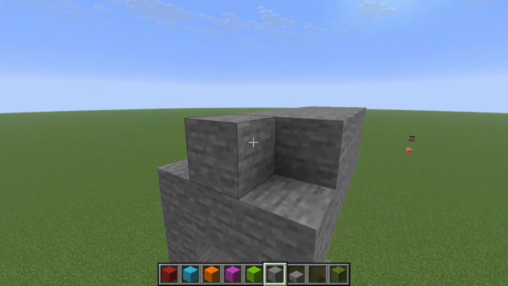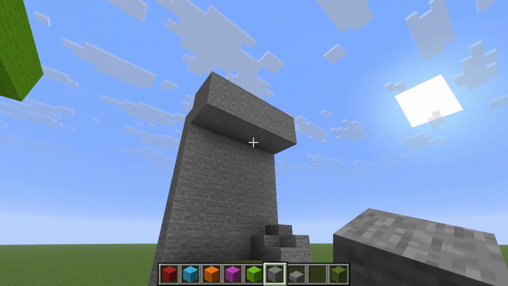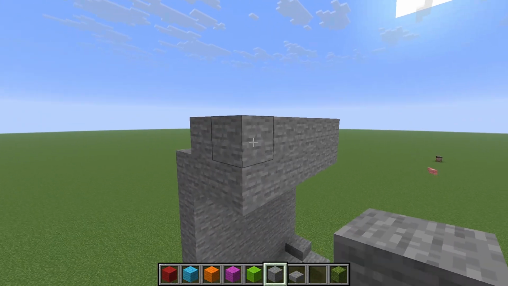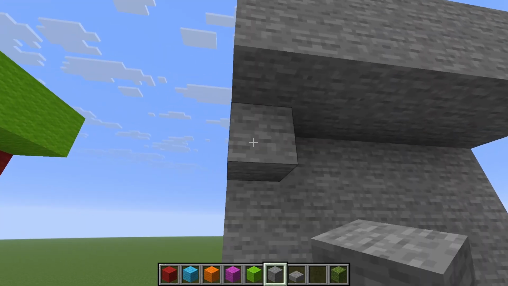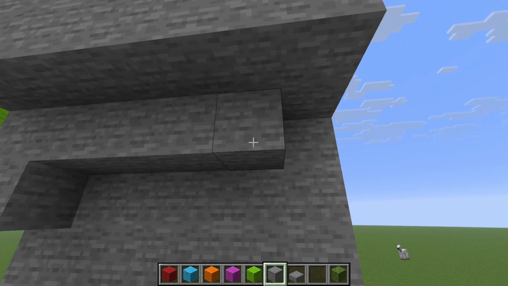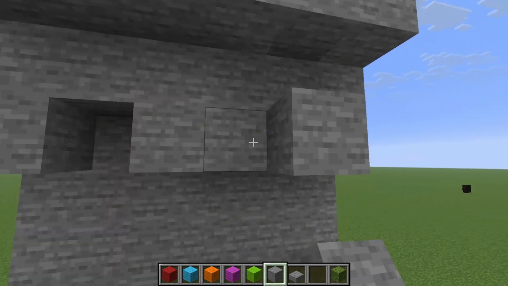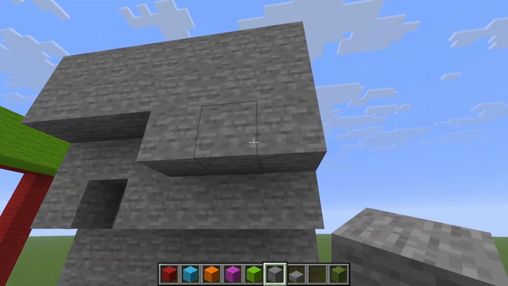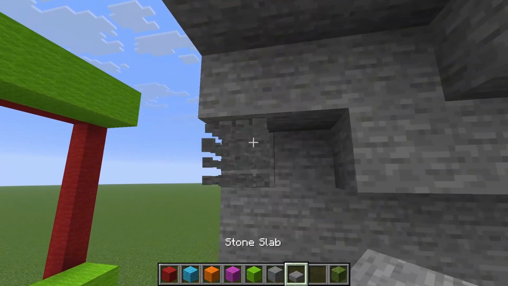Because 2 blocks is not overbearing. And then you can actually add some details to it. Like that. Maybe something like that.